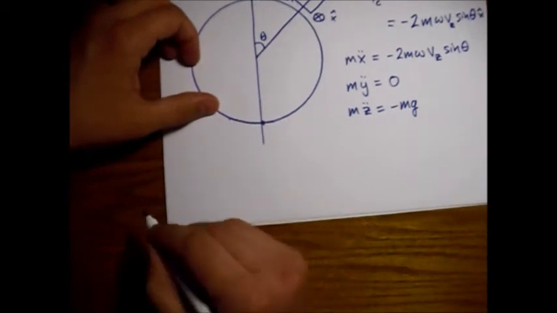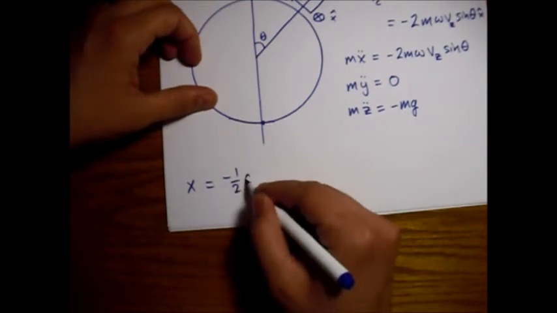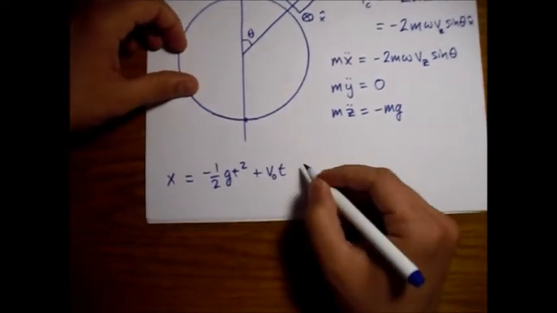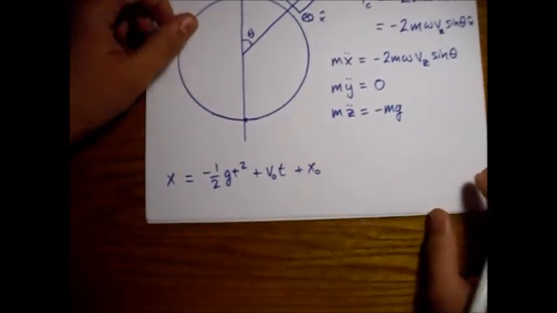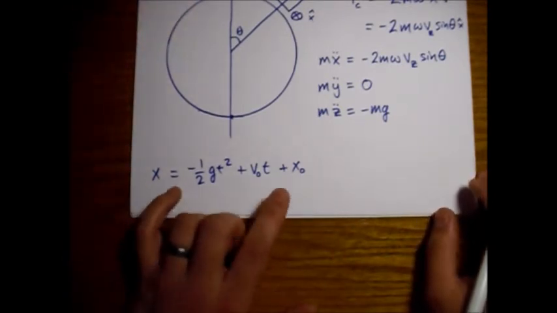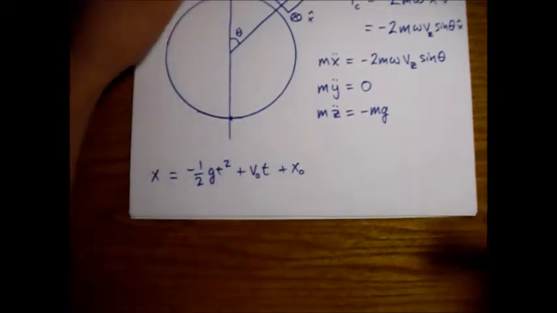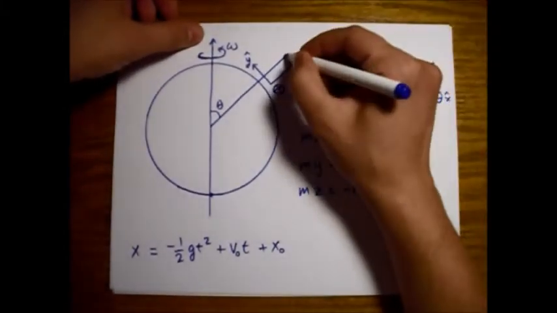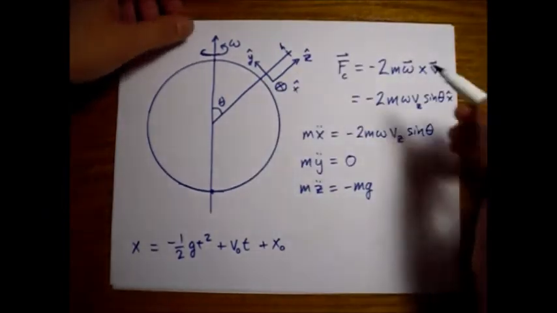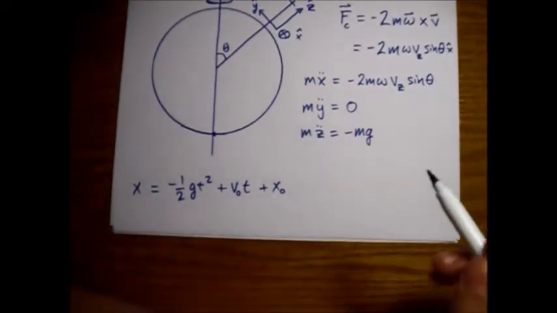That equation, our position, we would expect to be a minus 1/2 gt squared plus whatever initial velocity multiplied by t plus whatever initial position we're at. So there's just a couple of things that we'll want to get from this that we may need later. All right. So again, the two cases we're looking at is, let me finally just define a height h here for convenience. So if this little mark here represents the height h.